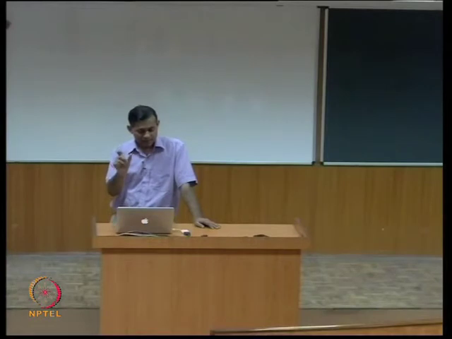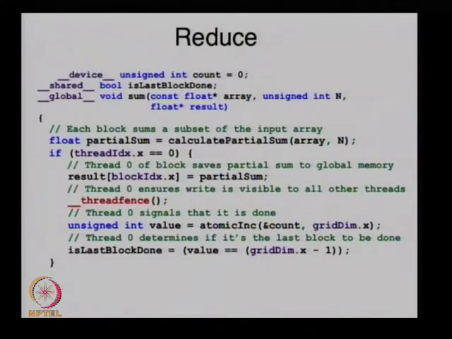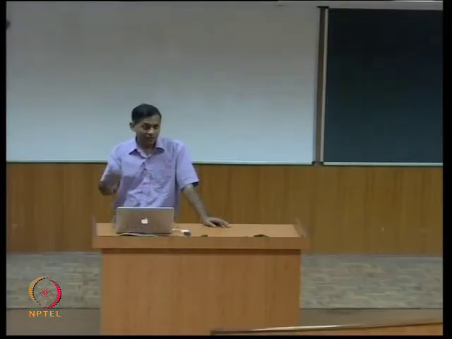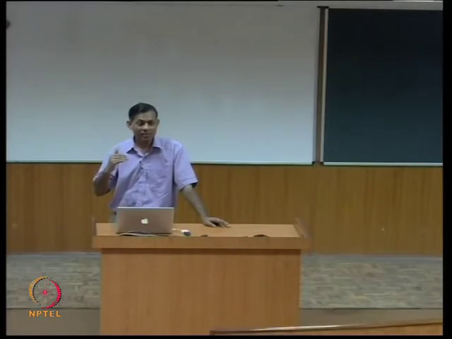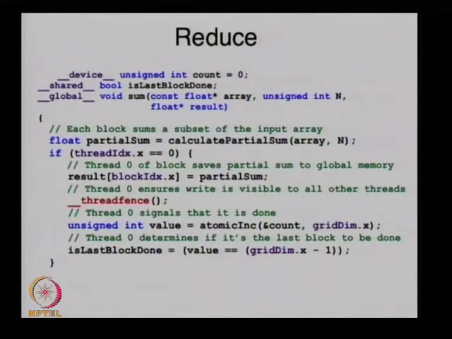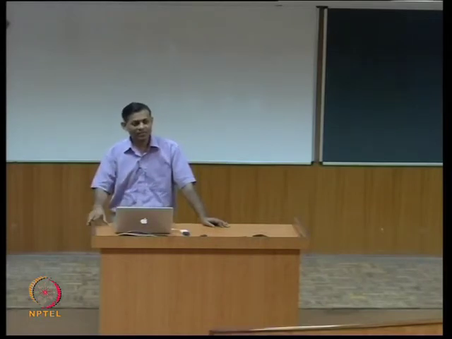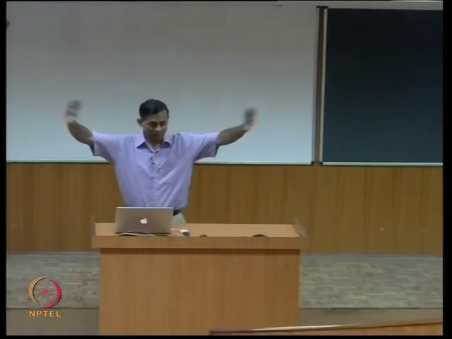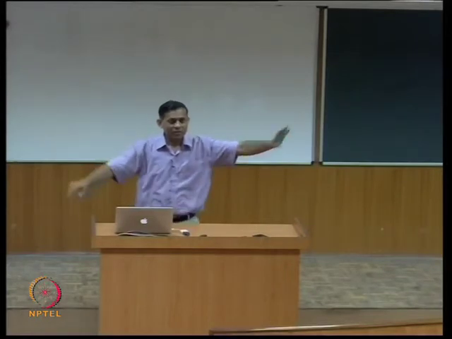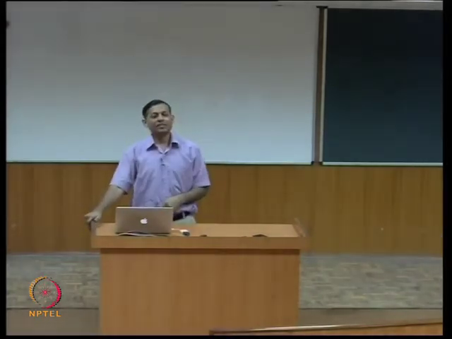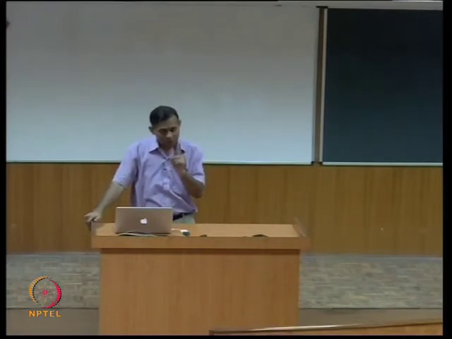And then there is this, how do you know that everybody has written? So you can go to the next phase and add the partial sums. In this case, there is a counter, and everybody who has written atomically increments that counter. Shouldn't it be block dim.x? Which one? Atomic increment. Every thread of a given block increments its own block's count, right? No. There is a single count that says how many blocks have finished. You know how many blocks are working on this grand problem, right? And so you say, I am also done. Somebody else says, I am also done. So you're incrementing by one a global counter.